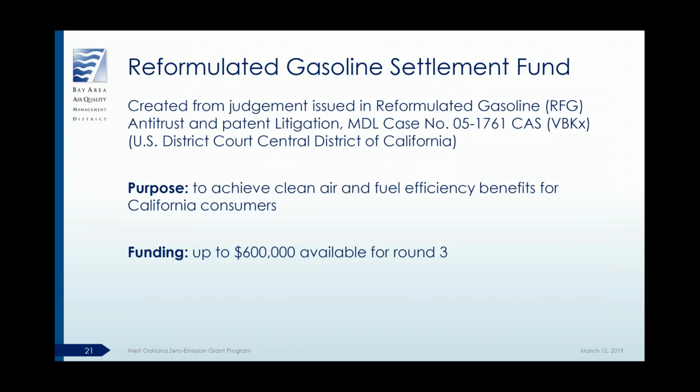Now for some background information on the source of the funding for the West Oakland Zero Emission Grant Program. Funding for this program comes from a class settlement, and the case information for the settlement is listed on this slide. The purpose of the fund is to achieve clean air and fuel efficiency benefits for California consumers. And up to $600,000 in first come, first served funding is available in this final round.